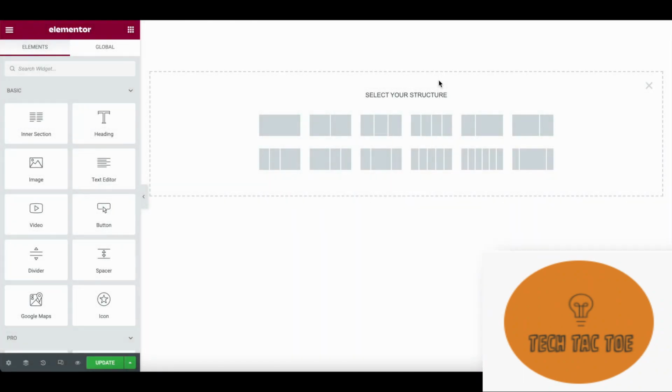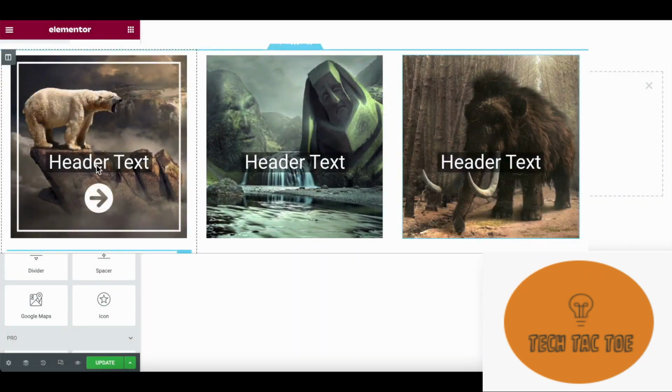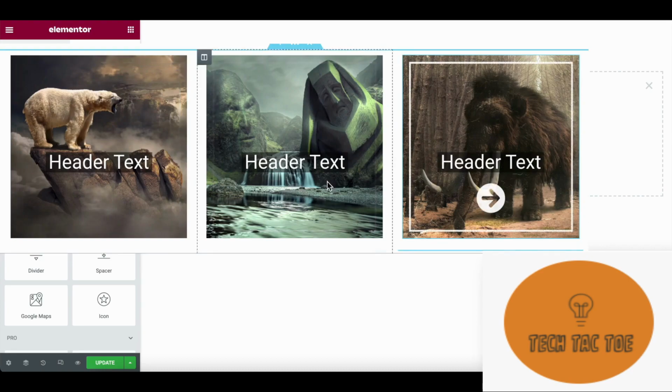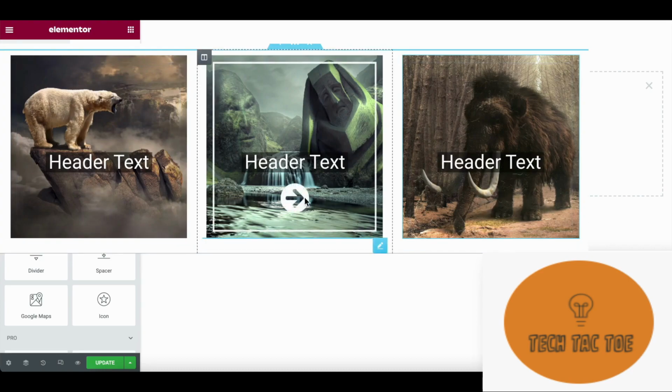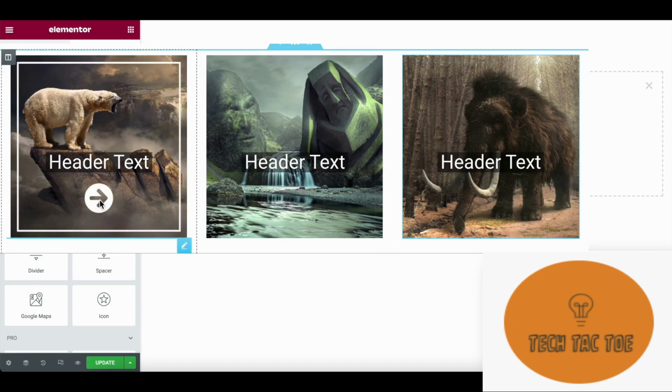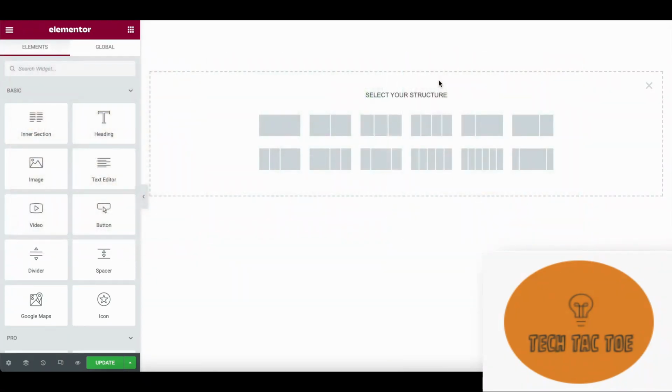We're going to show you how to add some images to your Elementor website, and when you hover over the images, a frame and an icon that might be a link to another page or a pop-up or something appears. It's dead simple to do, and I just want to give you a few tips on how to do that right now.